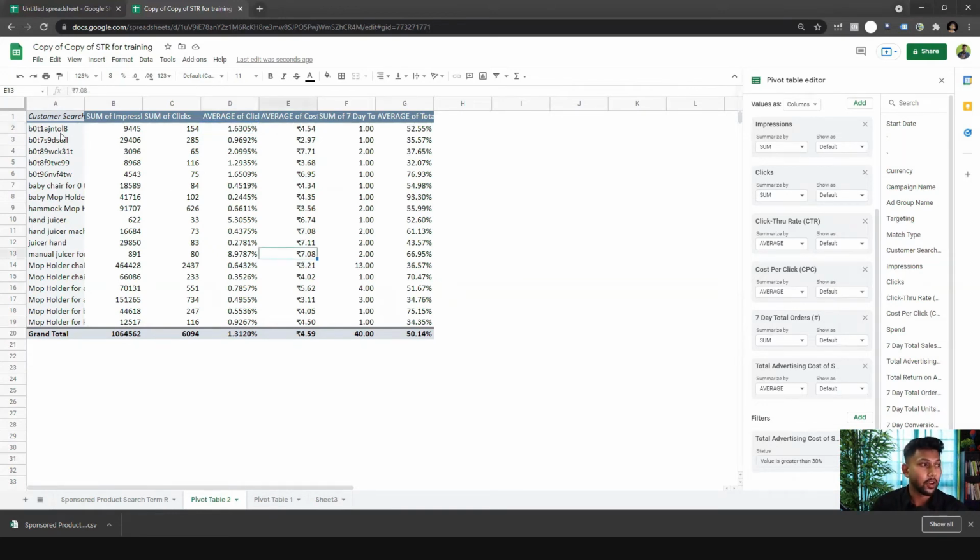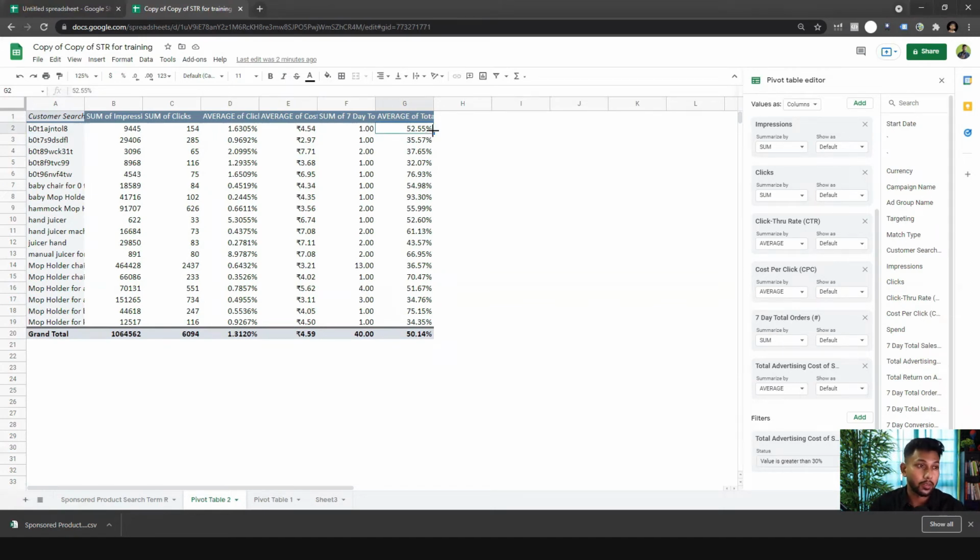So after that, obviously, if the search term is combined and eating a lot of ACOS, you have to check in which campaigns the ACOS is very high, and reduce the bid of that campaign. Or you can just pause one ASIN in a campaign which has higher ACOS and leave the rest which have lower ACOS.